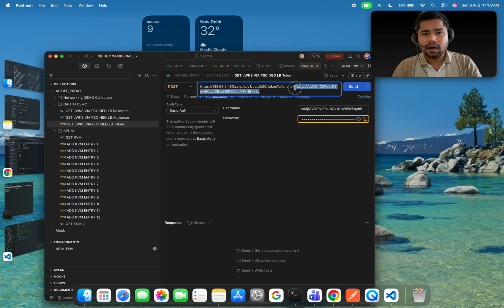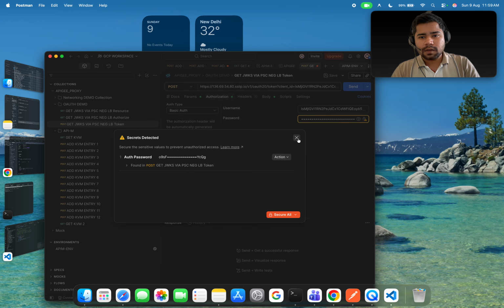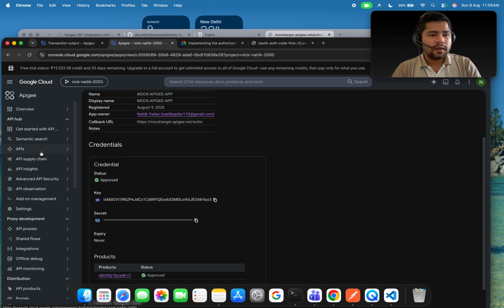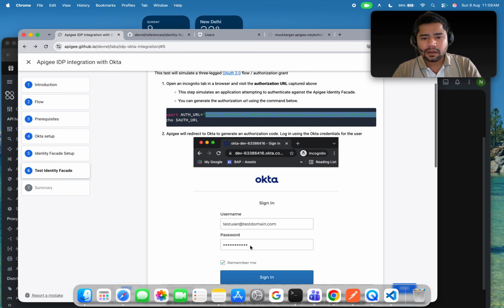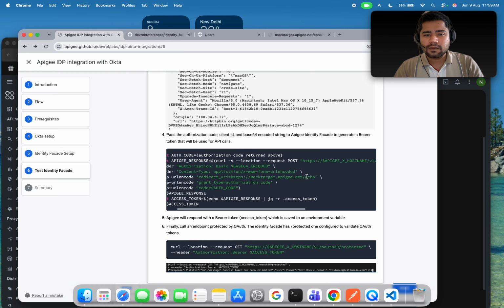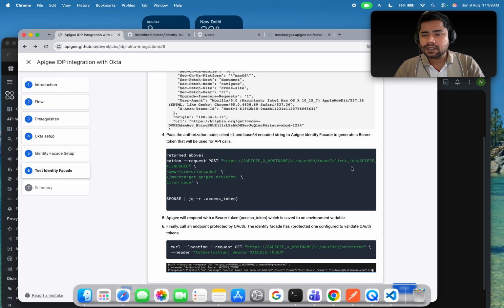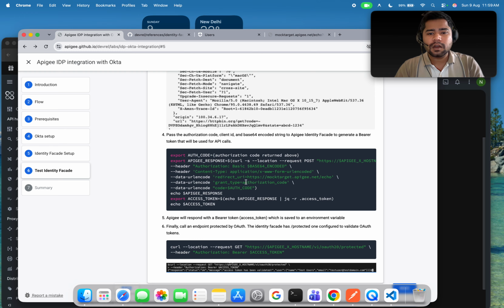You may wonder how I know this is what we have to do. I will show you how I'm doing this. Save. If you leave this as it is and go to this documentation, you'll find what we have to do for this token generation. If you scroll to the right, you will find this is what I'm doing. I'm passing this client ID here. Basically I'm trying to create this from Postman.